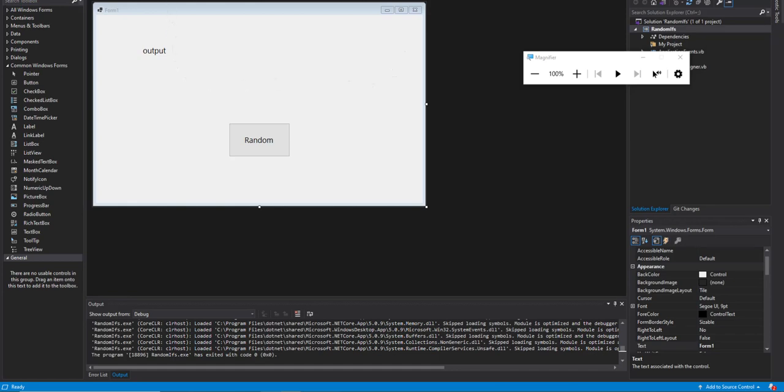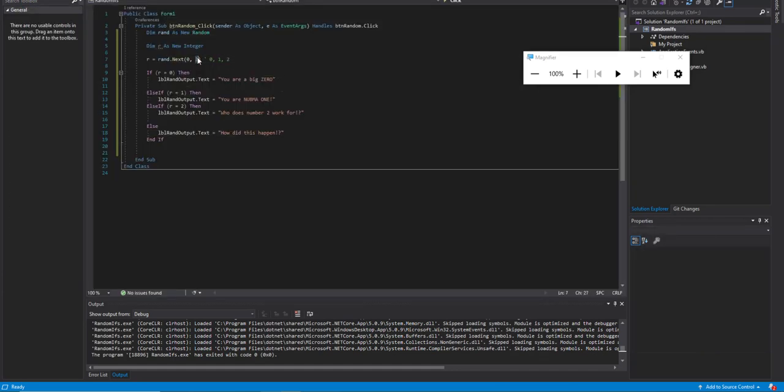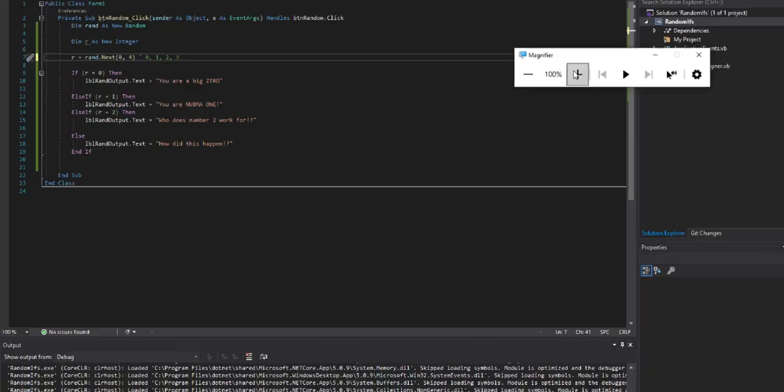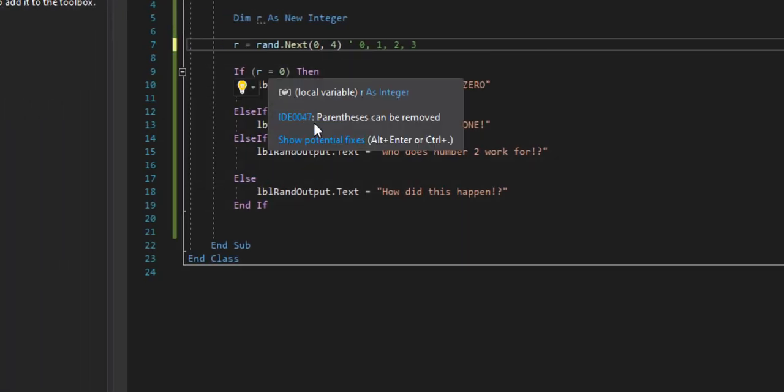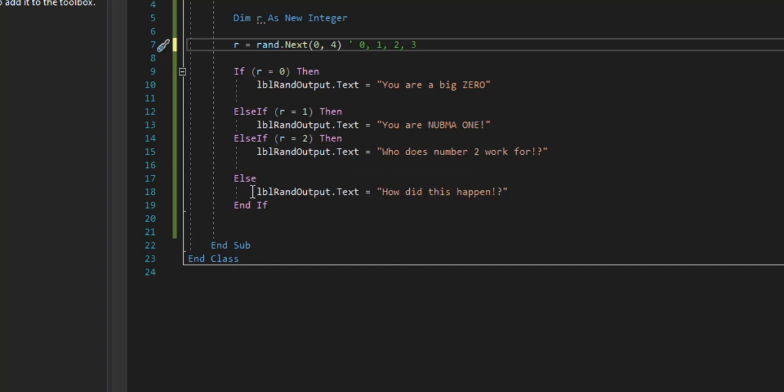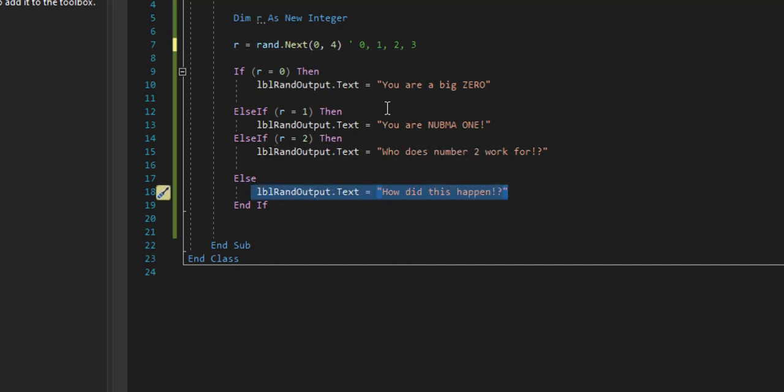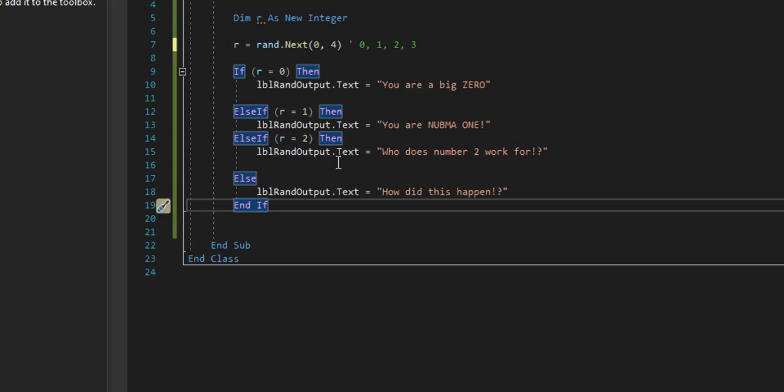Now, if I were to go in here and change this code, let's say make that a 4, now it's 0, 1, 2, 3. So what ends up happening is 0, 1, 2, and 3 would end up going here. Now, if I made that 10, that means 0, 1, 2, and every other number would go here. The else is essentially the catch-all. If it's not any of the other things listed on this list, it goes here. And it's always good to have that else just in case something weird happens.